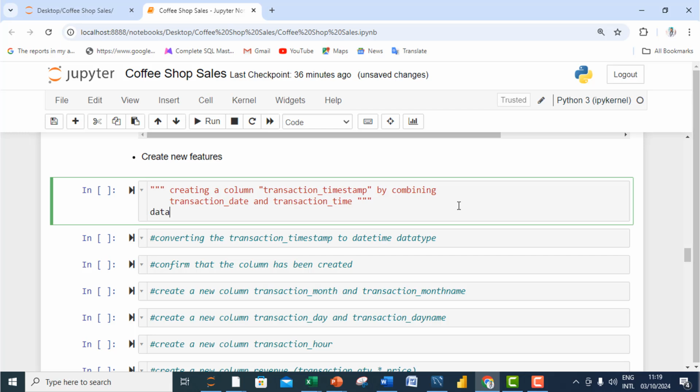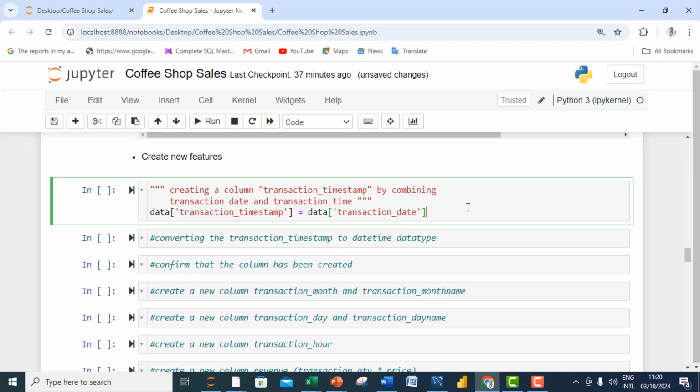So we have data. We are creating a new column called transaction timestamp, and the values that will be in this column will be a combination of the transaction date and the transaction time. So we have our transaction date. So first we need to convert this to a string, because the transaction date contains a datetime data type.